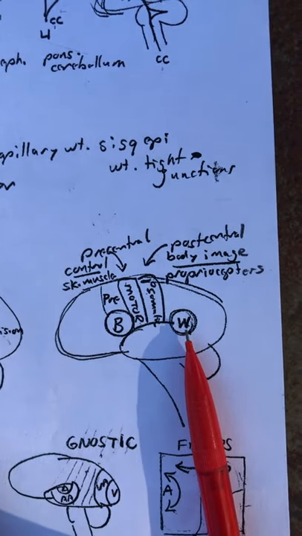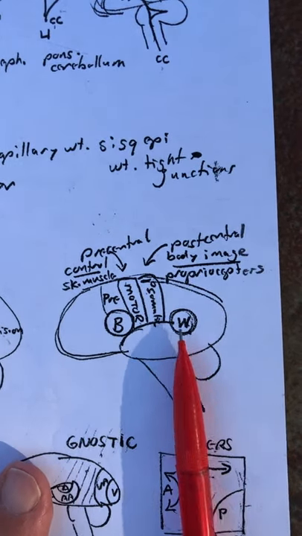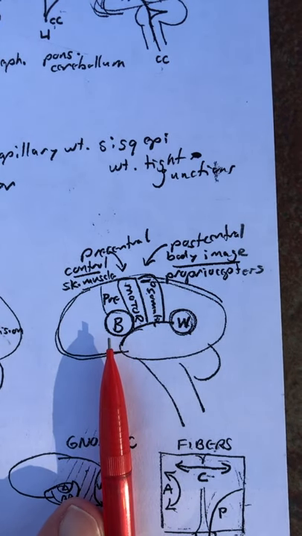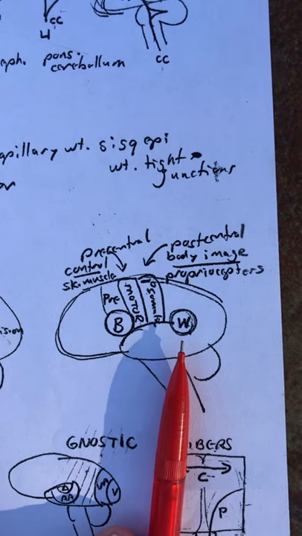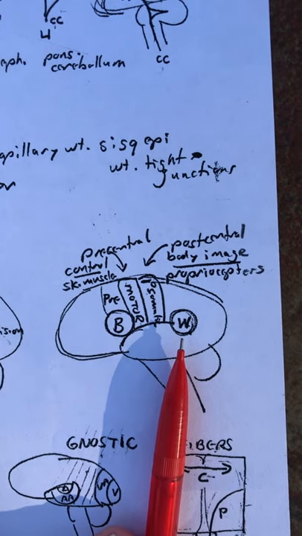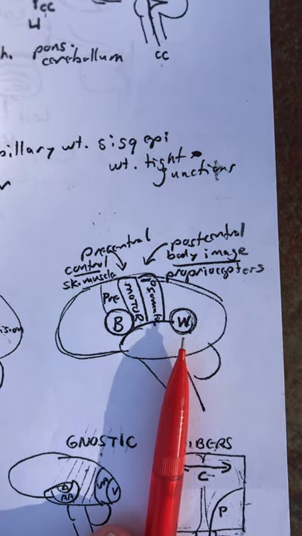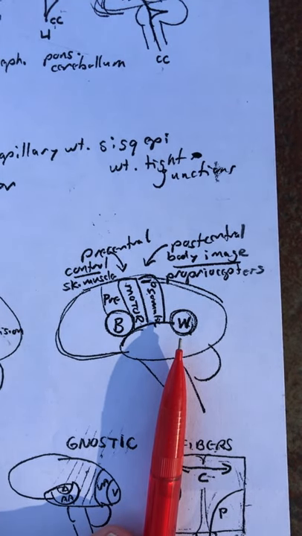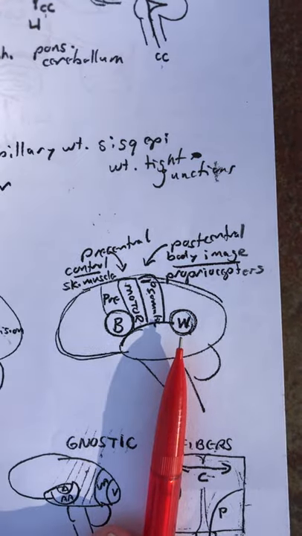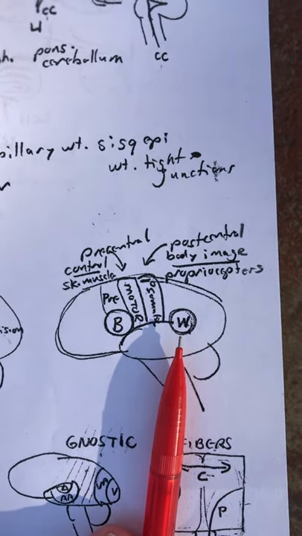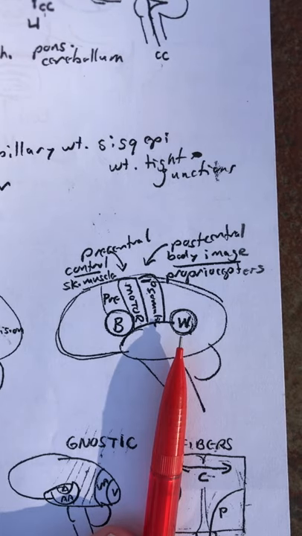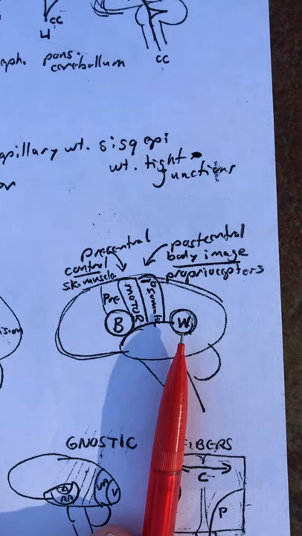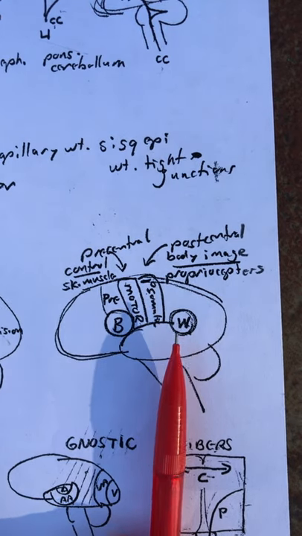Over here, it's called Wernicke's area. In Wernicke's area, you try to organize the pattern of your speech. Here, you try to use the muscles to make the sounds. Over here, you try to organize the pattern of the speech. You put the words in their proper place. You try to put subject, verb, predicate. You put adjectives in front of the noun, not after it. And in each one of the languages, there's different grammar techniques and you train this thing for those different grammar techniques.